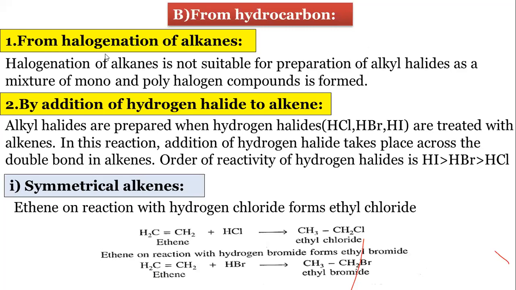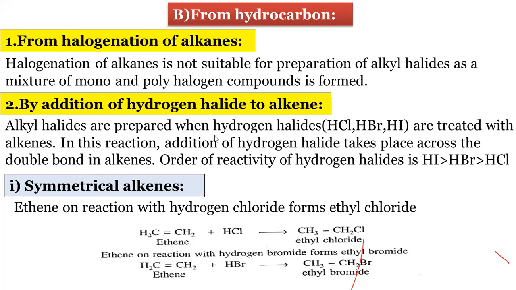Yes, what is the drawback of this reaction? Remember, we can prepare the alkyl halides by using alkanes, but the drawback is that we get a mixture of many alkyl halides. So this method is not used for the preparation of alkyl halides. The second one is by addition of hydrogen halide to alkene.